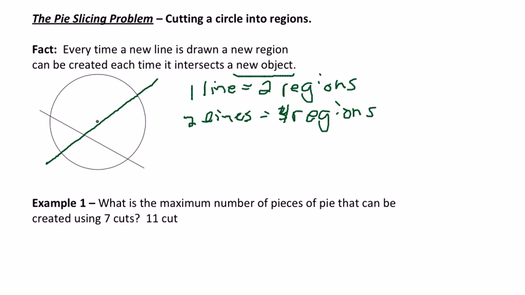And now you can start seeing a pattern. The pattern is, when I draw in the third line, the new line intersected the two old lines in the circle, which means I created three new regions, so four plus three is seven regions.